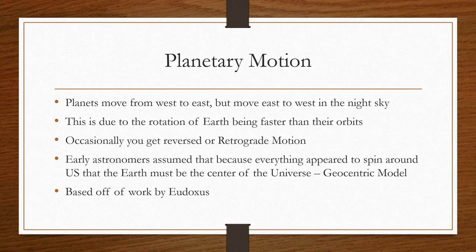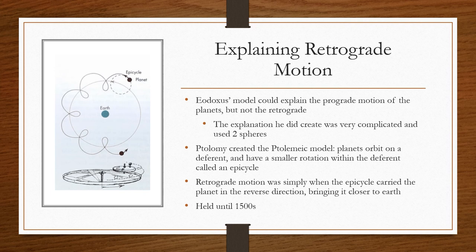Early astronomical ideas was that because everything appeared to spin around the Earth, the Earth must be the center of the universe. This was based on work by the Greek astronomer Eudoxys, and it's known as the geocentric model. This was the accepted norm for hundreds of years. Even in the Middle Ages and Renaissance, the Earth was the center of the universe. It wasn't until the Renaissance that we started to get questions that really started to take hold, because astronomy had gotten to the level where technologically we were able to see very well compared to before.